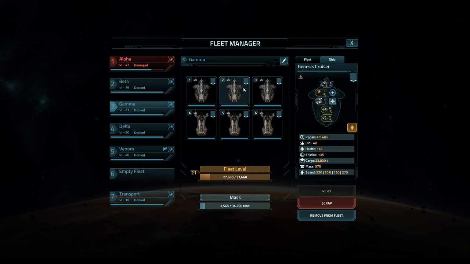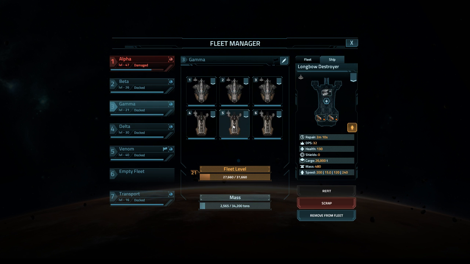These Genesis cruisers, you have three of them in the front. They have the Deflector Shield 2, the Disruptor Ray 3, and Focus Optics 1, just to give them that little bit more range. If you have it, put rear thrusters on there to get them in there a little bit quicker. This is just a starting build.